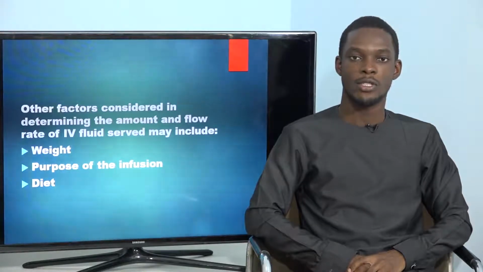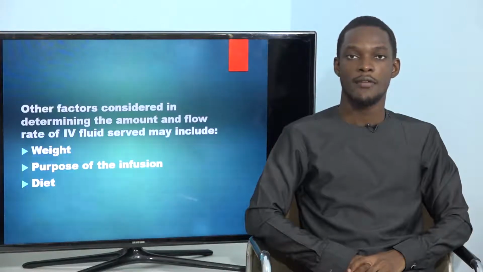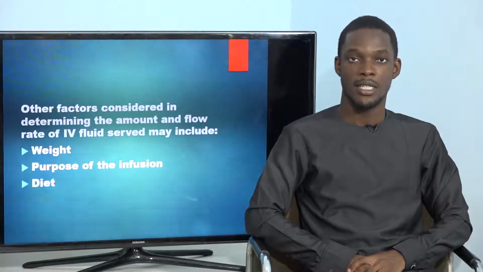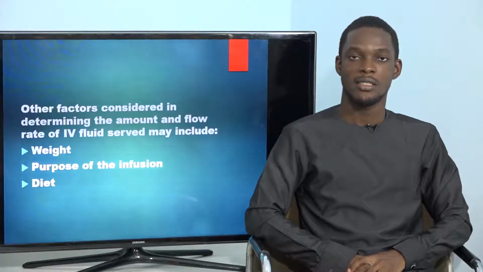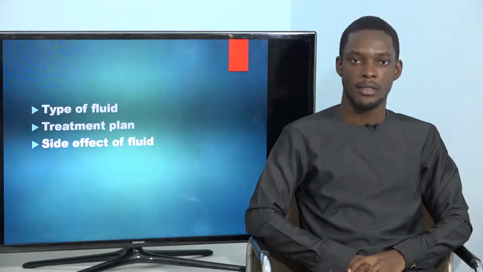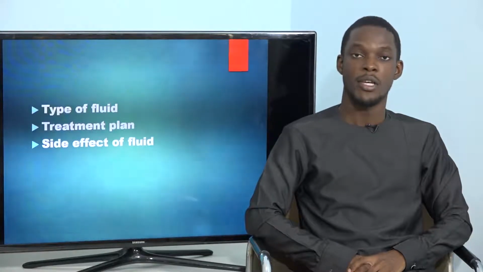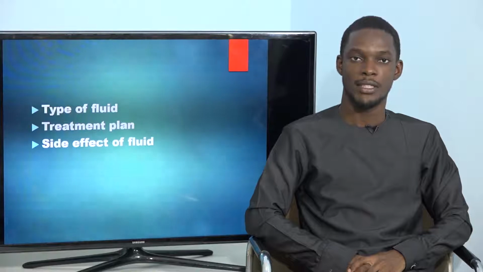Other factors to consider before administering an IV infusion, just like any medication, may include the patient's weight. Based on the weight, we derive the type of infusion and the amount of infusion to serve. The diet may also dictate the type and the amount of infusion to be served. The type of fluid, the treatment plan, and the side effects may also dictate the type and amount of infusion to be served.